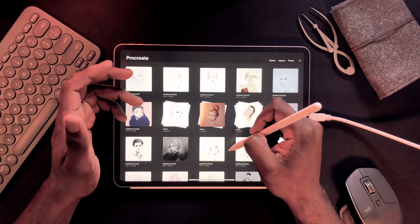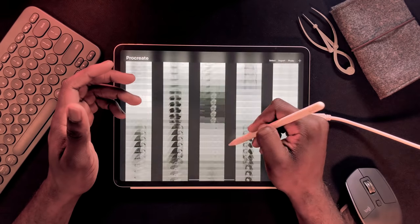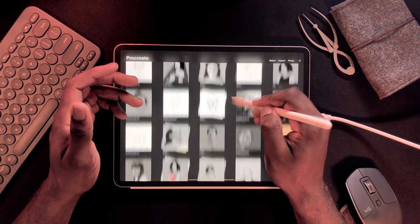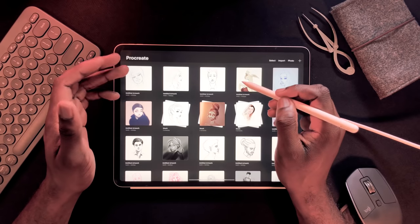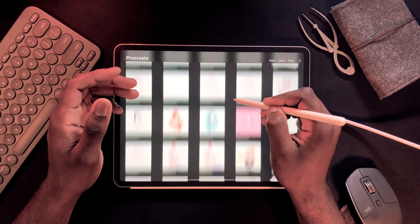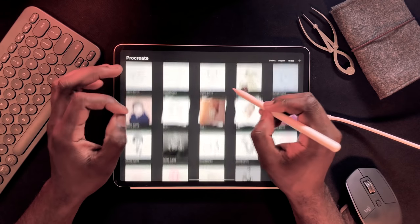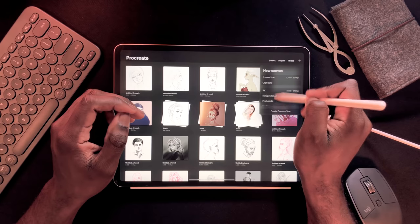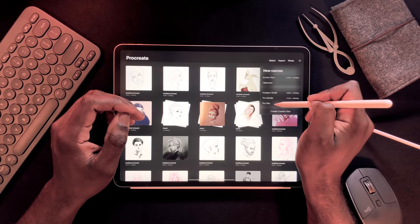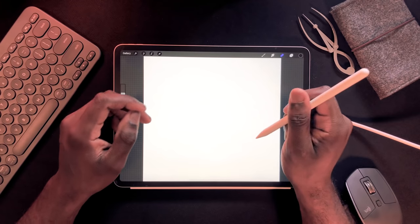I've been using Procreate for a year plus now, and I've done a lot of paintings as you can see, and I've spent a lot of time in the brush settings, getting used to different things and making my own finely tuned brushes for every single little thing that I need done. And I'm going to show you them right now. So I'm going to start off by making a new canvas, and let's get started.